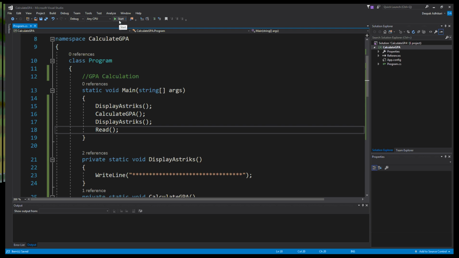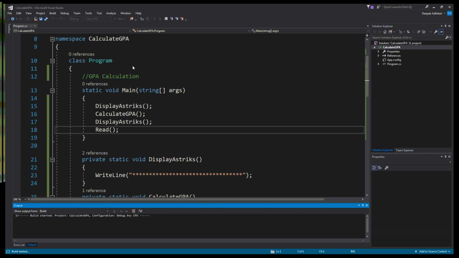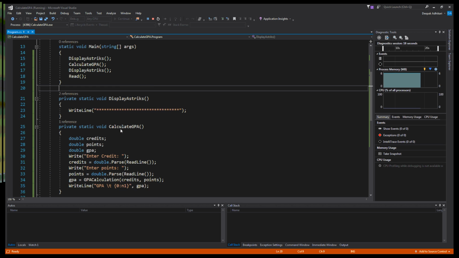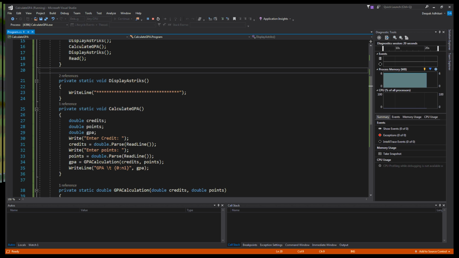Now let's run our code. Based on the code we have written, it is asking to enter credit, and in the first line we see we have called the display asterisk method, so it has printed asterisks at the top.